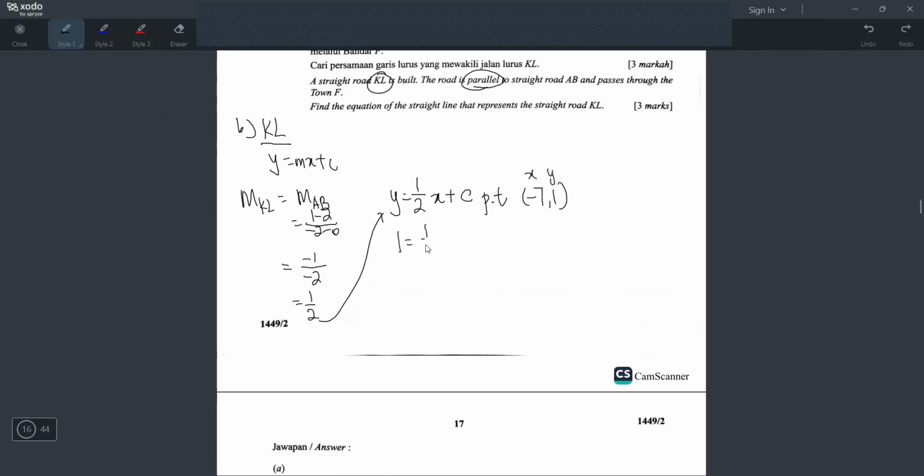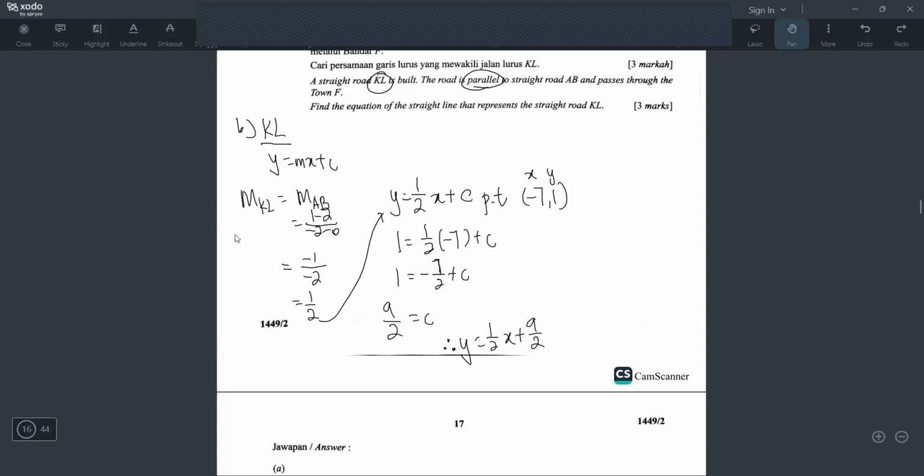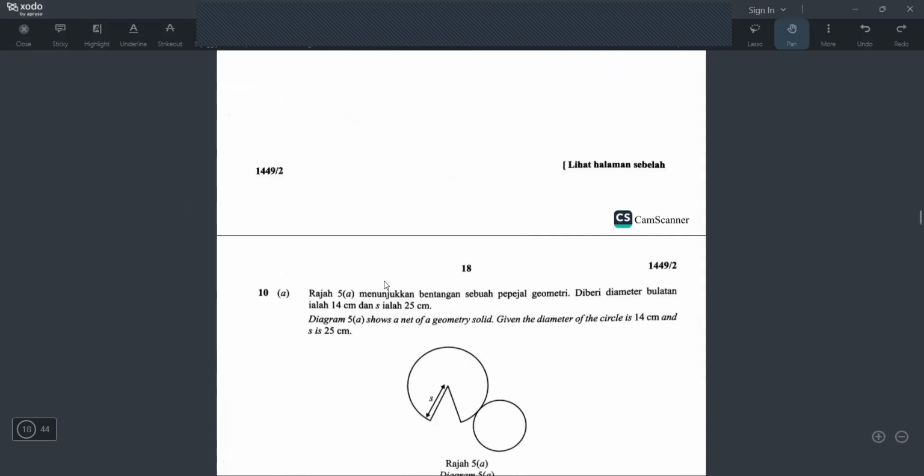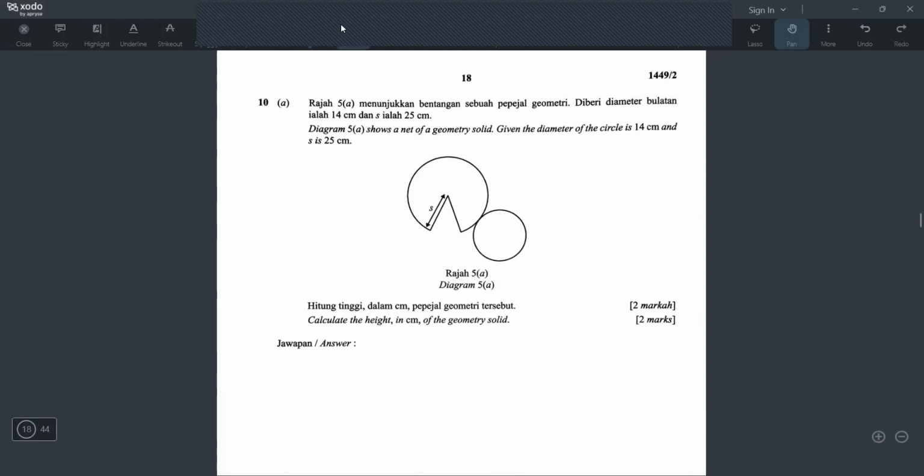So now it becomes 1 equals to 1 over 2x plus c. This will be -7, and this is -7 over 2 plus c. And then now you will get 1 plus 7 over 2, which is 9 over 2. So finally, what is my final answer? What is my final equation? Y equals, I will look back here and write down 1 over 2x plus c. But the c I already know is 9 over 2. So this is the answer. Okay, so how many marks for this? 3 marks for all this. Okay, hope you understand. All right, let's keep going with number 10.